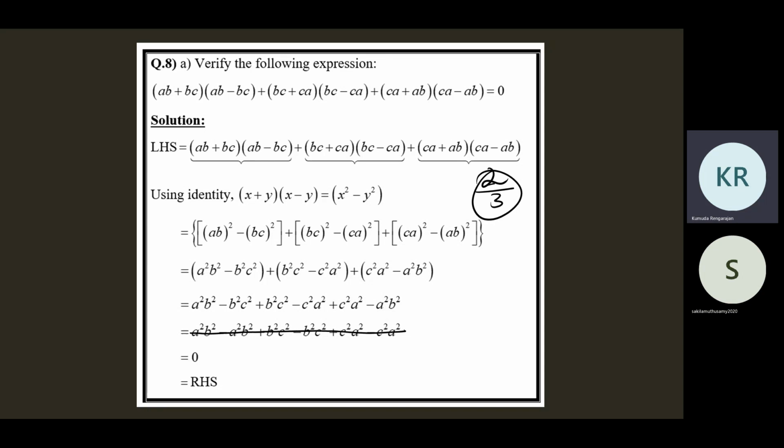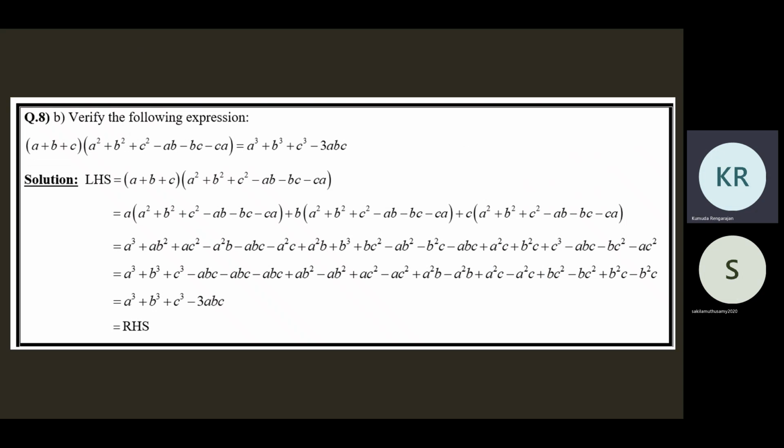So from this working, I can see that you've understood, but you have not presented it correctly. But you've understood, you know how to handle it. So you need to simplify. That is AB the whole square is A square B square. BC the whole square is B square C square. So you need to simplify that. And then when you open the bracket, all the terms get cancelled and the result is 0. Correct? Yes, ma'am. Okay, so 2 on 3.